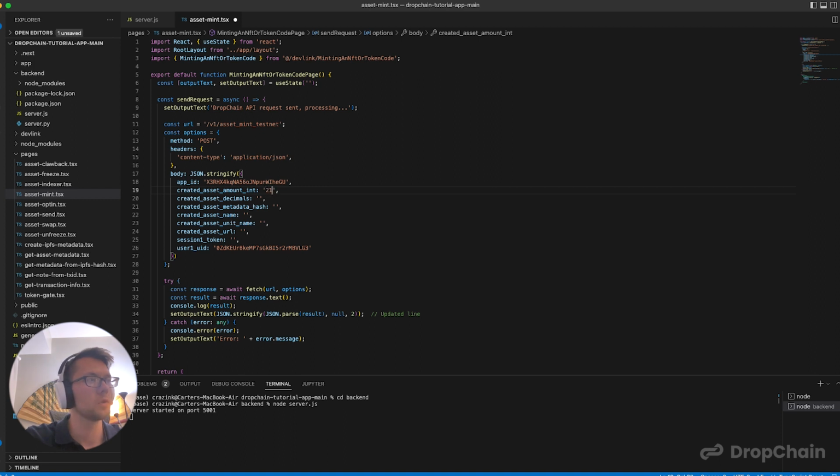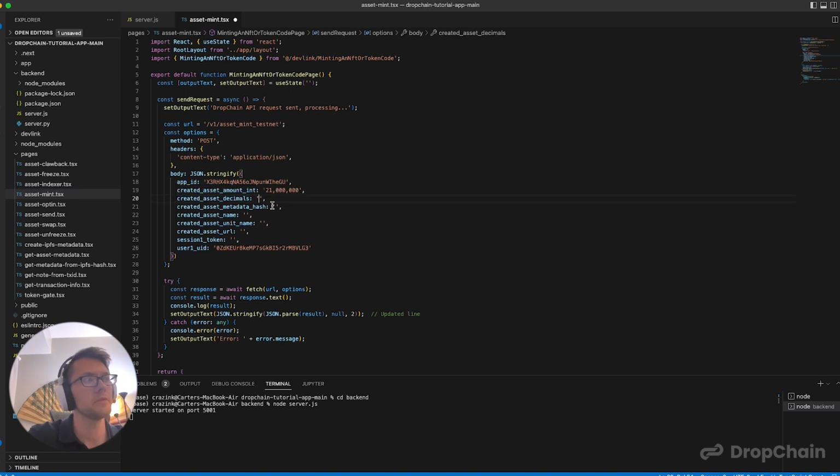Bitcoin has 21 million total tokens that can exist. And then it also has 8 decimal places. You'll notice 2 fields here, the created asset amount integer or int. That means this has to be an integer. It's like string, but assume that within the string there's an integer. You can set it as both technically, but we're going to keep it as a string for ease of understanding.